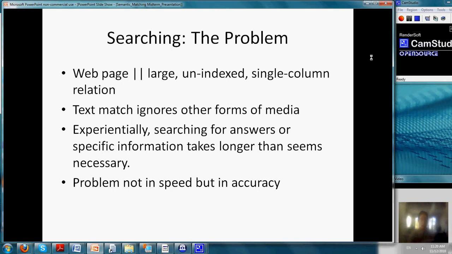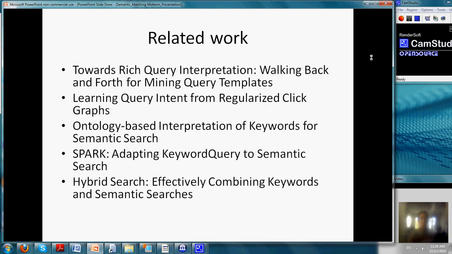How can a search engine understand the user's intent and browse through what in a relational database would be parallel to a huge collection of large unindexed single-column relations and return pages which will accurately satisfy the query? There are essentially three parts to this problem: determining query intent, classifying pages, and constructing an algorithm which will accurately rank pages to match to a query. This problem is well known and much researched, but none of these works, to our knowledge, have proposed a solution which will be scalable and address general domains.